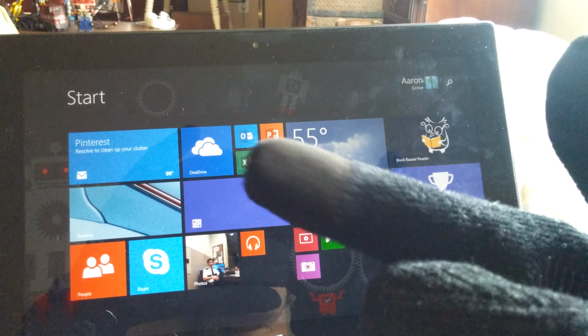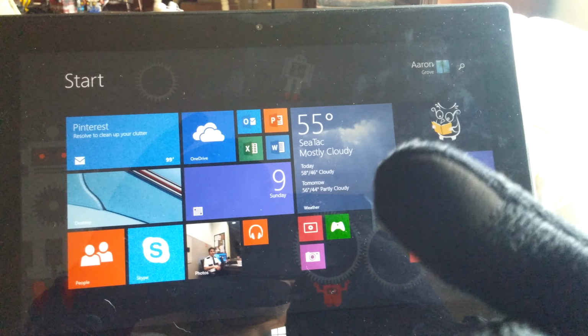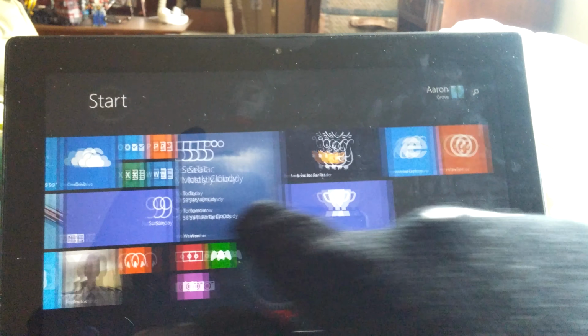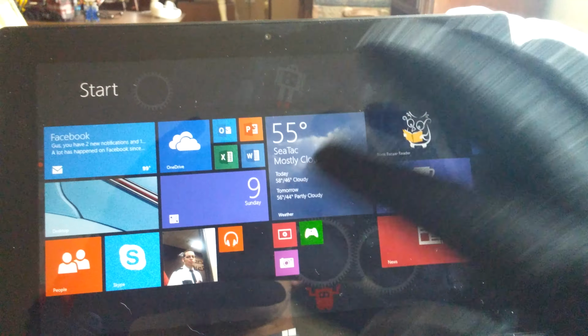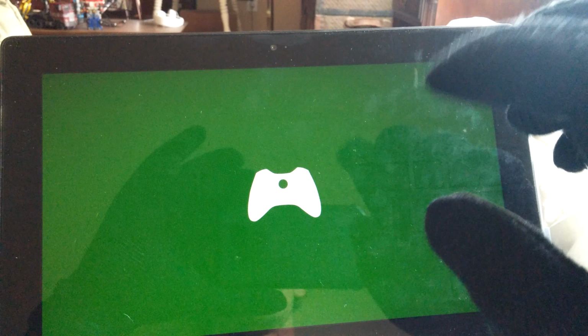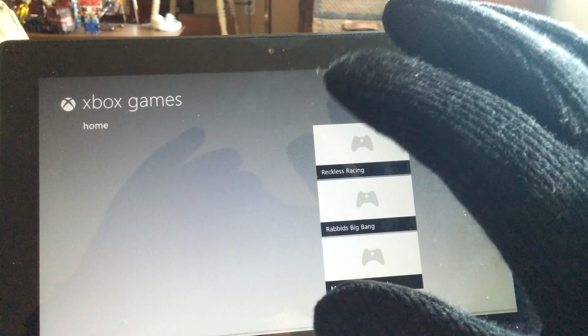It has the touch stuff right here and right here on your thumb. So let's try it out. Whoop, whoop, whoop, whoop. Works. I'm recording this on my phone, or else I'd show you more. I'm not pushing hard. I'm just doing like I would normally do with just my fingers.